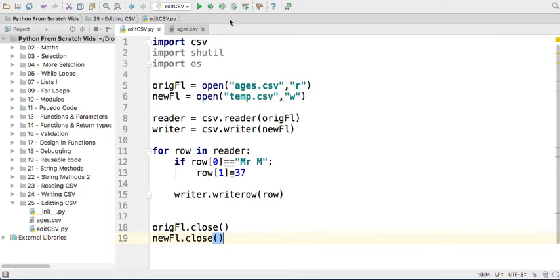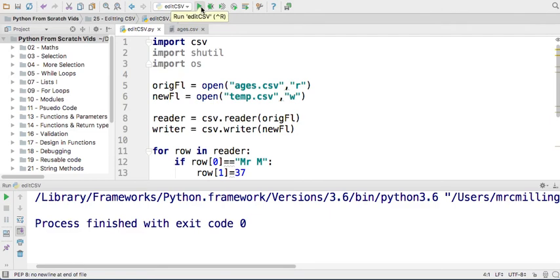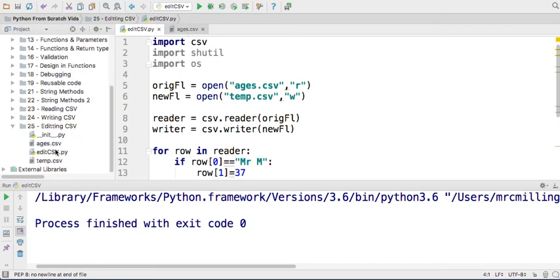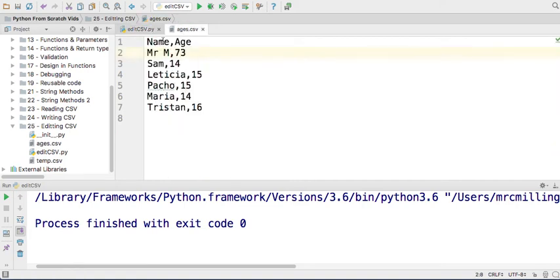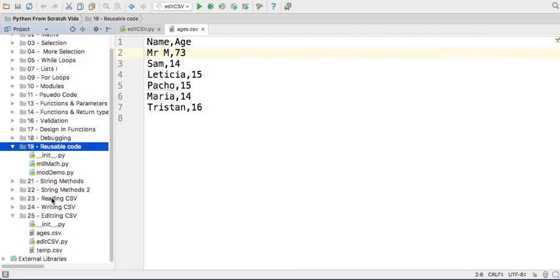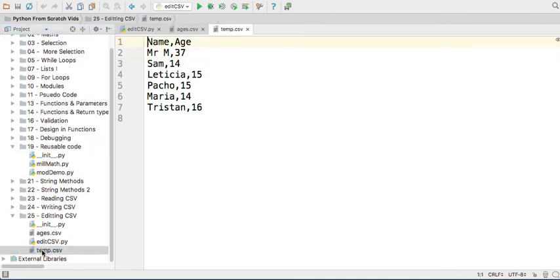Okay, it should work. Fingers crossed it does. So press run. Oh, didn't push the button for it. Is it running that file? Looks like it. Okay, so let's look at ages. In here now, we've now got ages and temp. So ages still says 73, but temp, wrong one, never mind, it says 37. So the old file and the new file has been modified.